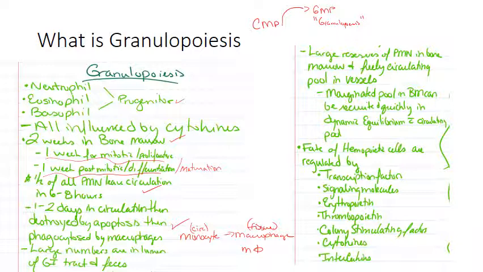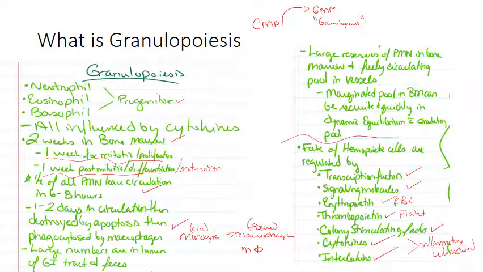So, the fate of the hematopoietic stem cells is regulated by transcription factors, which you learned about in Scientific Foundation, and signaling molecules, which are hormones, peptide molecules, cytokines, interleukins, erythropoietin, very important, we've already talked about that, that's for RBCs, thrombopoietin, again, that's going to be for thrombocytes, platelets, okay, and colony stimulating factors, the CSFs. That's going to be for our neutrophils and our white blood cells, cytokines, and interleukins. These right here are going to be inflammatory, all right, and they're going to be cell-made, all right? So that's very important to make sure that you understand this area right here. This is the regulation, and this slide's very, very high yield.